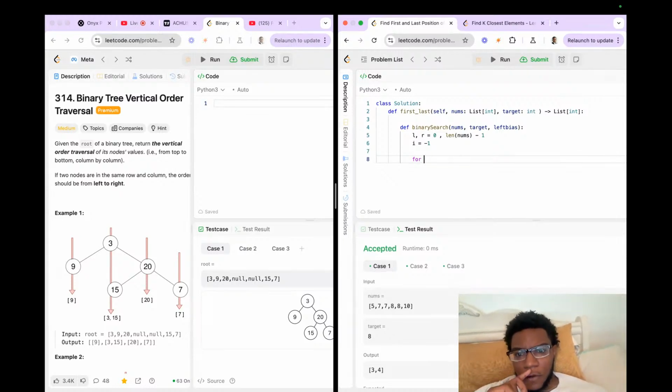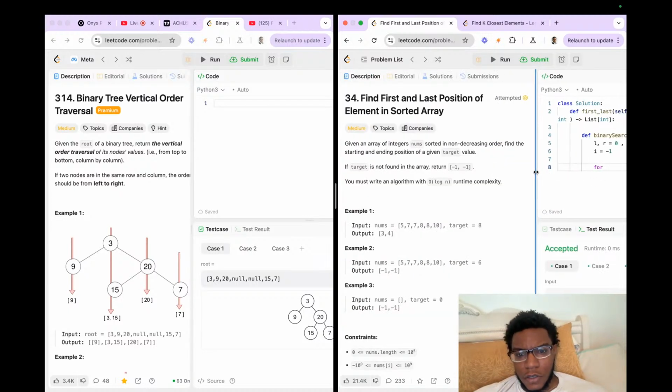Okay, I kind of forgot what I was supposed to do, and that's because I don't understand the question fully. So, given an array of integers sorted in non-descending order, find the starting and ending positions of a given target value.